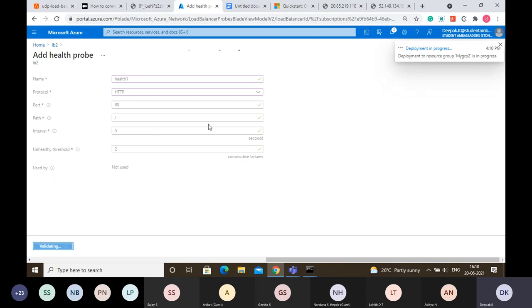These concepts might be complex to you people. I'm saying again and again, we have documentation for that. We will be giving this recording, and we will be giving an article on how to set up this. Let it create. It's validating. Slowly you will understand what a load balancer is if you start exploring more and more about it.